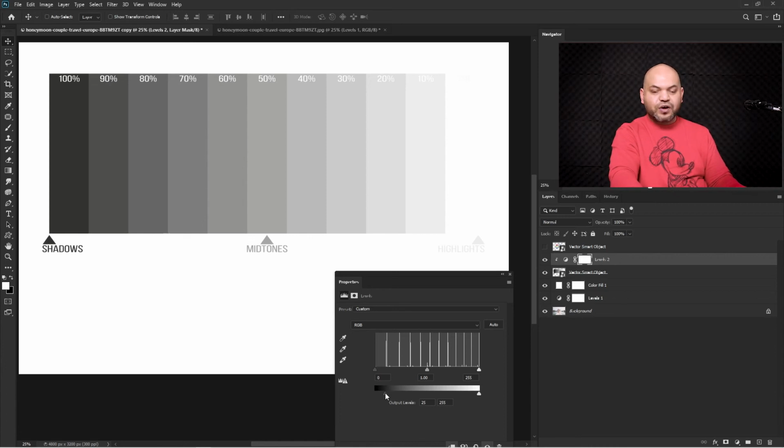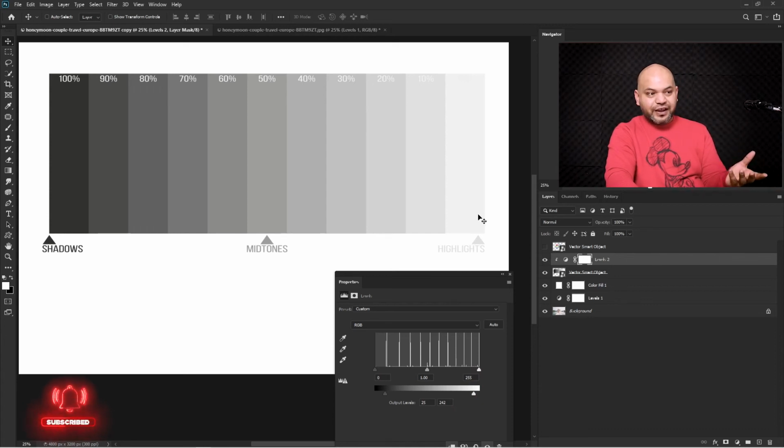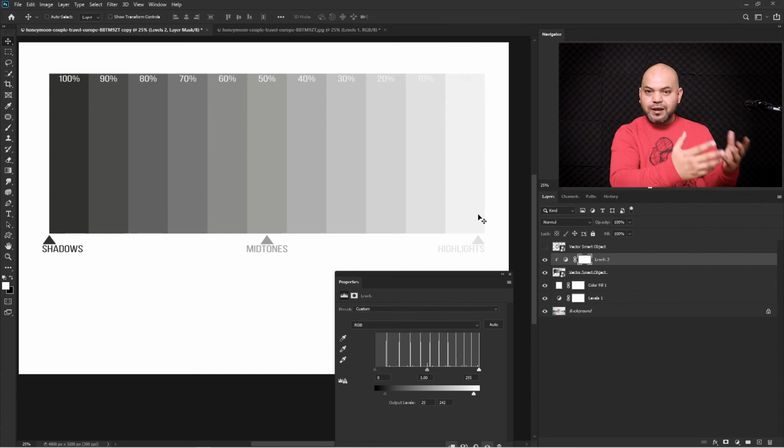So here you can define how dark your shadow should be. So if you set the level to 25, Photoshop knows, okay, my shadows or darkest point on my image shouldn't be less than 25 from the dark side. And similarly on the right side, on the highlight side, if I move this slider towards left, you see my white is no longer a white. So my new white is basically a shade of gray. And now Photoshop knows in my level adjustments my white is basically this shade of gray. I hope it's making sense.